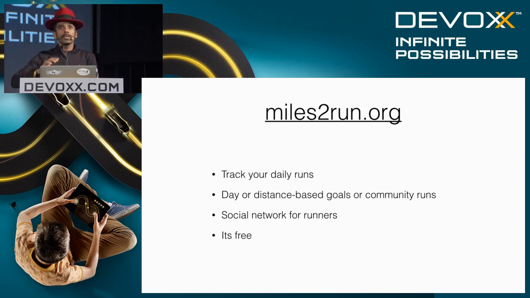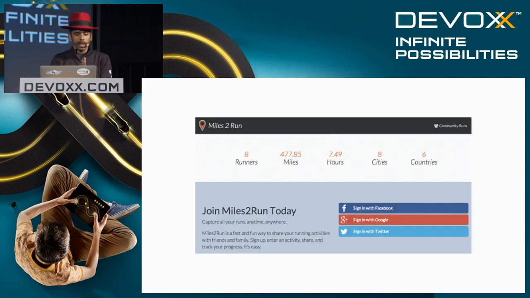I'm getting ready for a conference. I'm going to organize a community run over there. Call it a DevOps run, for example, and I'm going to tell people to come join it over here. It provides you a little bit of aggregate statistics and things like that. And it, of course, has those social networking features over there. Free is a given these days, I guess.